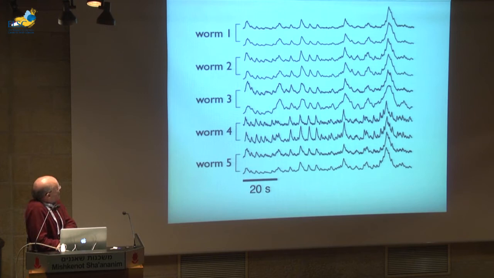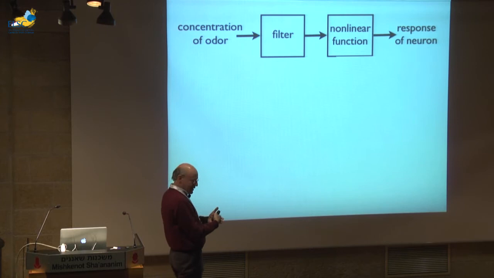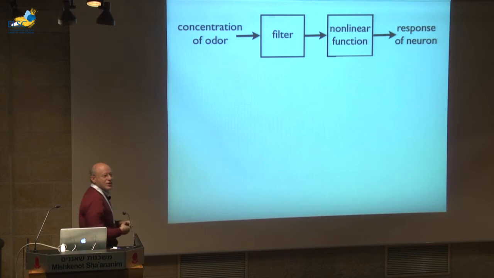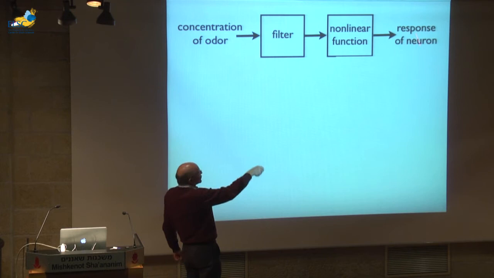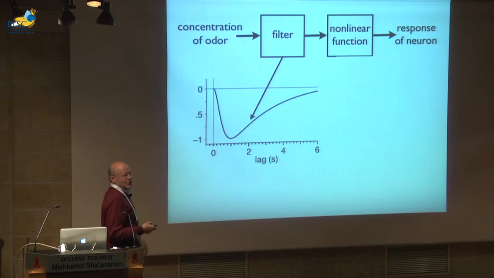And so what we decided to do, or really what motivated this in the first place, is one of these standard linear, nonlinear models in visual physiology, visual applications. It's also often linear, nonlinear Poisson, but there's no Poisson here because these guys don't fire action potentials. So we just fit a linear, nonlinear model to try to go from the concentration of the odor, which we could get from dye imaging, to the response of this neuron, which is the fluorescence signal that you get from the GCaMP. So you pull out a filter, a temporal filter, and it looks pretty much standard.